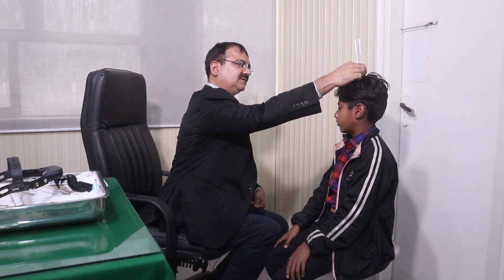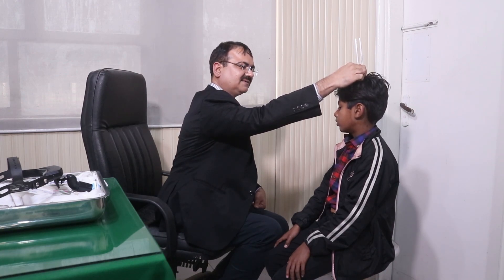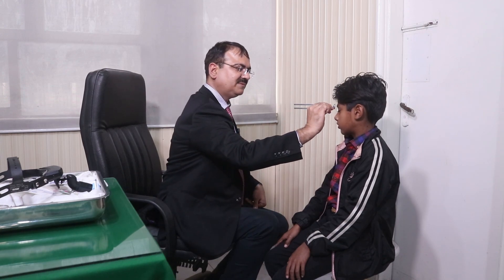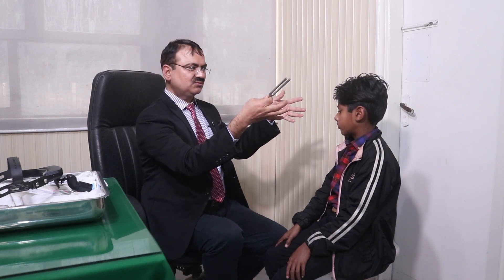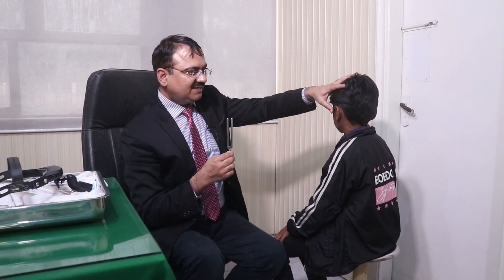The other test is to assess conductive hearing loss. You can see the placement points here: the glabella, the vertex, and the upper teeth. We ask the patient which side they hear the sound louder — this determines the lateralization. You can also note any difference between each ear. Every characteristic assessed here relates to the masking effect.